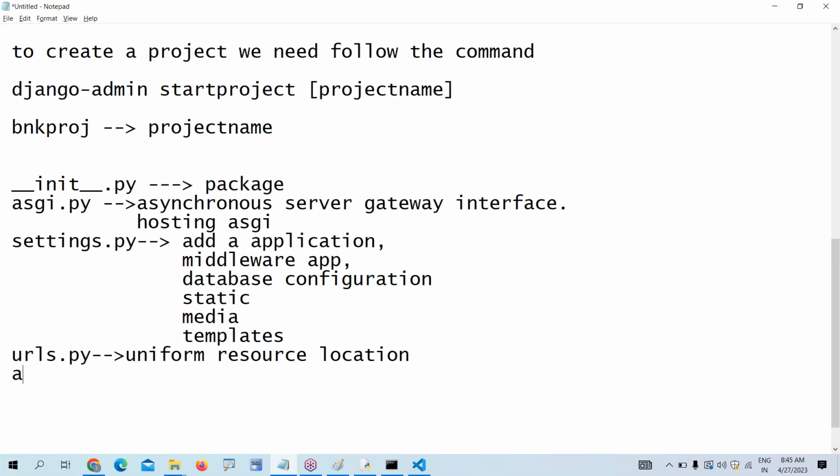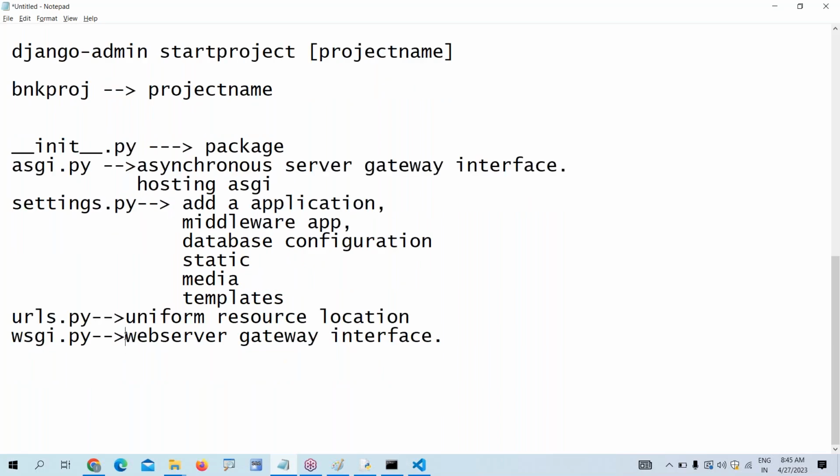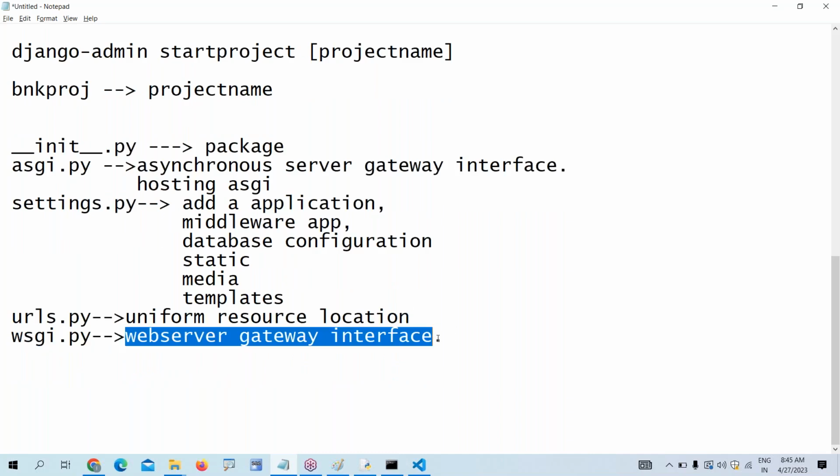Next one, we are going for wsgi.py. WSGI is Web Server Gateway Interface. This is also used whenever we develop the project and move it to production.